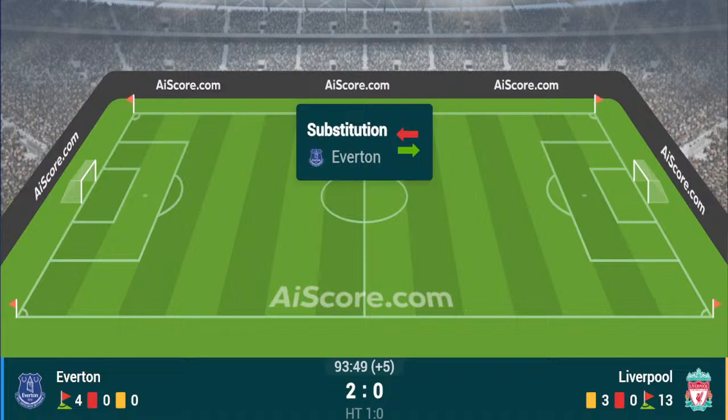2 minutes of stoppage time remain here at Goodison. Everton 2, Liverpool 0. Gareth Branthwaite with the opener on 27 minutes. Dominic Calvert-Lewin with a towering header to get the second in the 58th minute. Liverpool undone by 2 set-piece goals. Nathan McAllister has also been booked for his protests. Whilst Dominic Calvert-Lewin's night has come to an end.